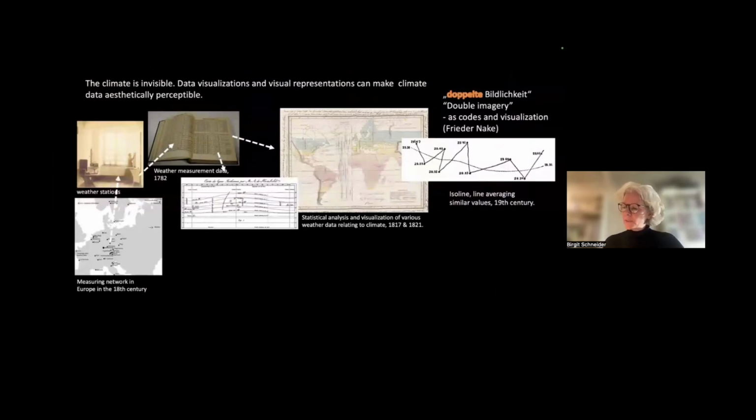Historically, the method of visualizing data is quite young, only really gaining momentum in the 18th and then the 19th century. Modern climate research has a lot to do with this, and this is what I have been researching. Such methods produce visual constructs that make it possible to explore relationships and patterns in the object being researched through a method of spatialization. So this is how you could describe data visualization. It's a method of spatialization.